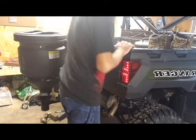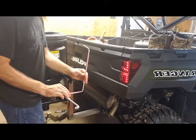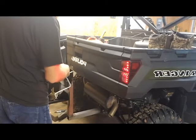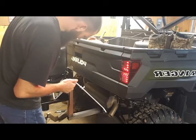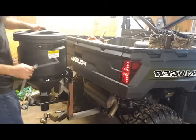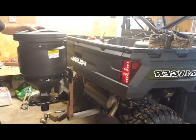Now, one thing. I am doing away with this arm. This arm is junk. There's no way that, I mean, the machine's going to be in the way, and there's no way I'll be able to get it onto the adjustment and be able to drive it all at the same time.